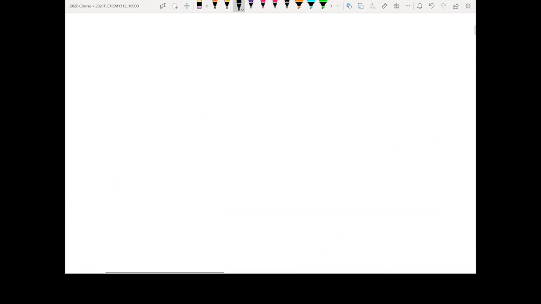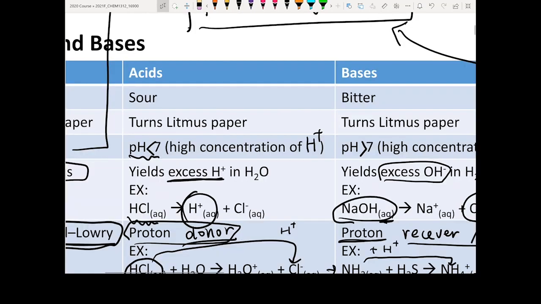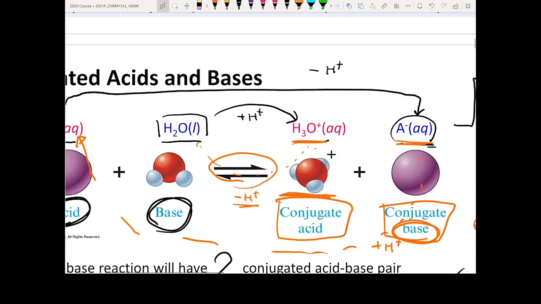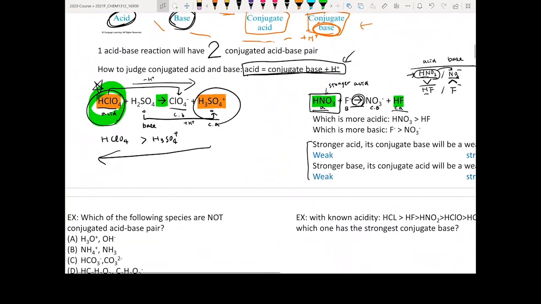So these are the two rules you should always, always memorize, because those are the rules you're going to apply to all your homework questions. Let me emphasize again: if you see a chemical equation with a single arrow, then you should be able to predict which acid is the stronger acid. And if you have a stronger acid, its conjugate base will be a weaker base. Those are two things that you need to memorize now.